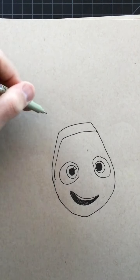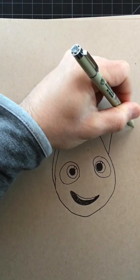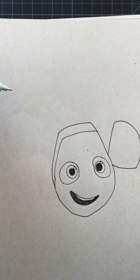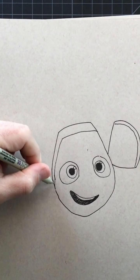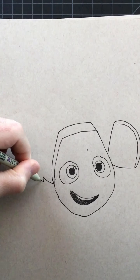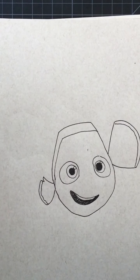On this side I'm going to make his large fin, which is going to come from the side of his face diagonally up, then curve it all the way around and back in toward the side of his face. We're going to indicate a line that goes around the edge of his fin. On this side is where his smaller fin is going to be, so right where this line ends, a little higher, we're going to draw a curved line out and up, bring it in a little, give it a little zigzag line, then bring it around and back in toward his body. The outside edge again gets this little wavy detail line.